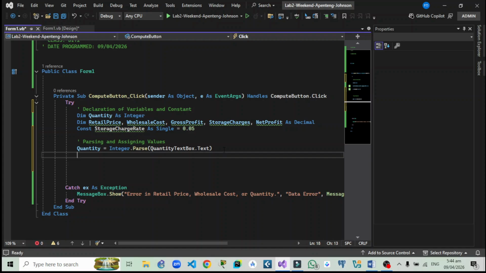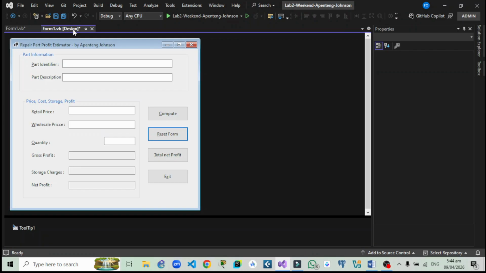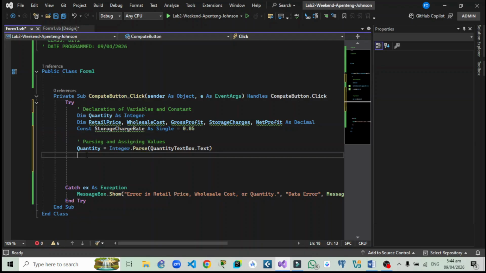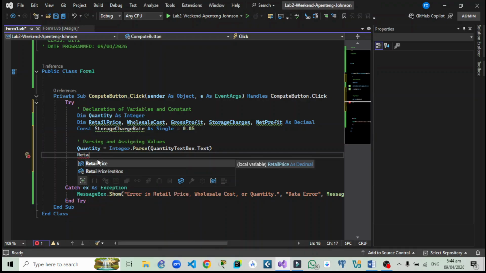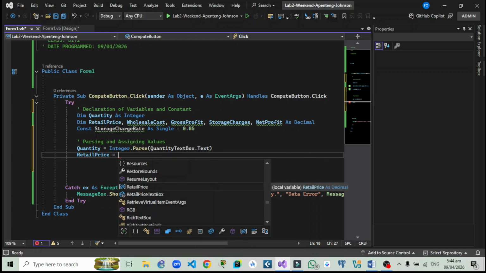So we do the same thing for the retail price, the wholesale cost, whatever. So retail price is equal to, since we declare the retail price as a decimal, we have to pass it into a decimal.